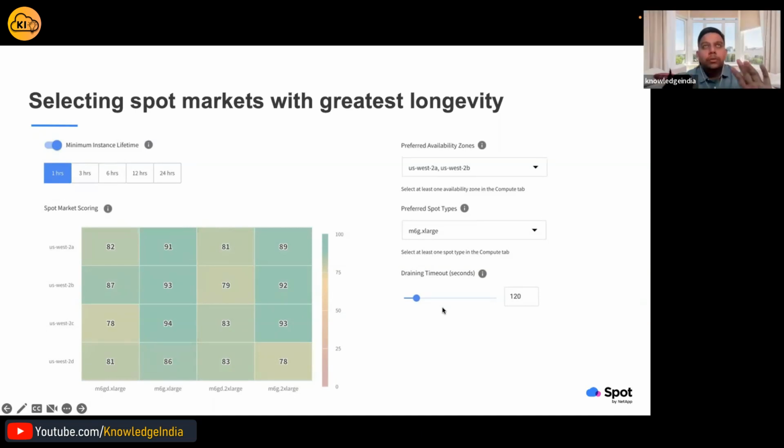Okay. Just to make one point clear before we move to the next thing: just to align it with the terminology of AWS, we should select as many availability zones as acceptable to us. That is the first thing. And second, if there are 2-3 different instance types which are acceptable, all those instance types as well. That's what you mean when you say you have to select as many markets as possible, correct?